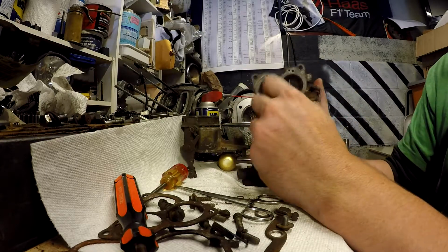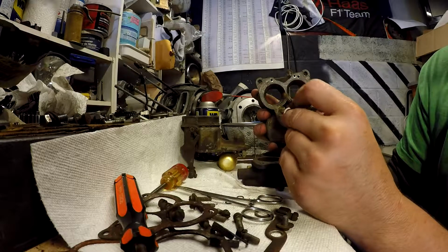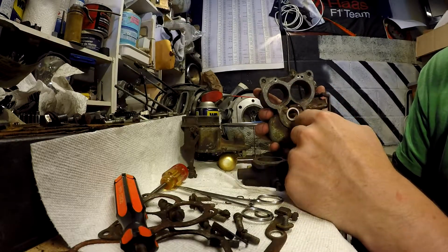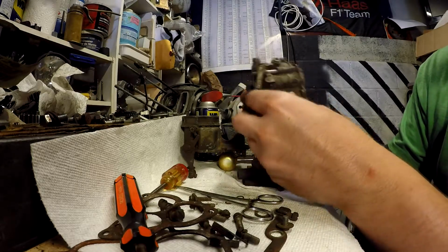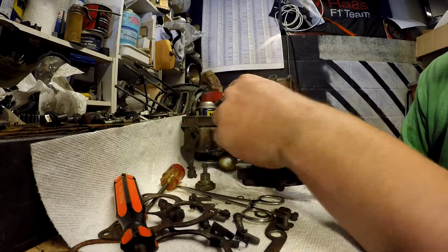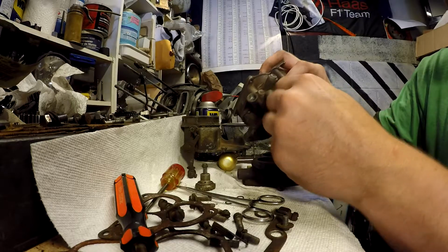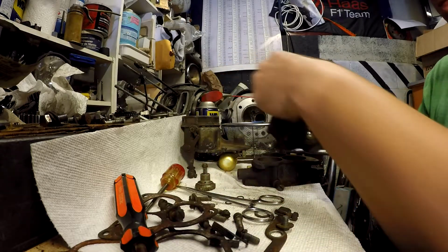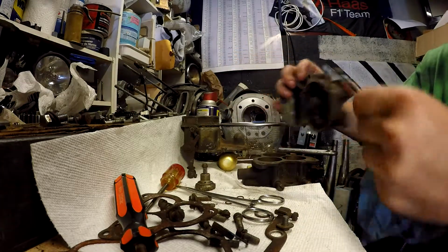Power valve. New ones of these have a problem with the radius at the bottom not allowing you to fully seat these and get a good seal there. This one will benefit from an ultrasonic cleaning. Much better.